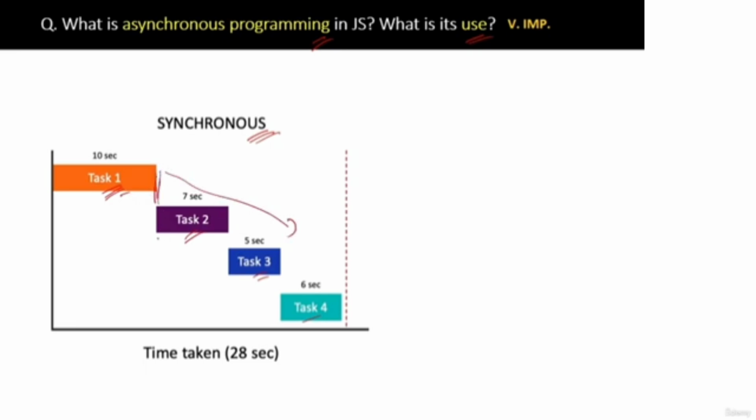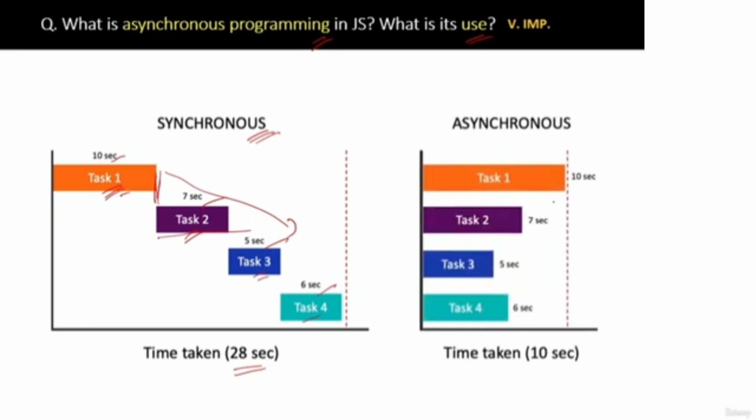At the end, the total time taken by them is simply the sum of the time taken by the individual tasks. But in asynchronous operations, the functions or tasks can execute concurrently, or you can say parallelly. Here, task 2 will not wait for the completion of task 1. Therefore, in asynchronous programming, the total time taken by the same tasks is less than in synchronous programming. That is the high level idea. Okay, now let's see the code.